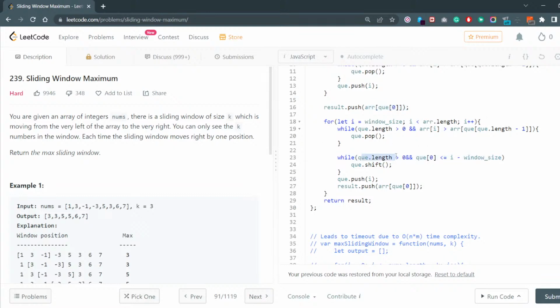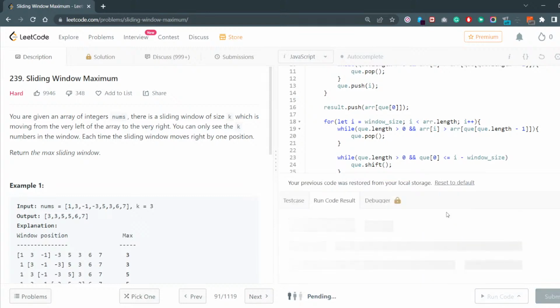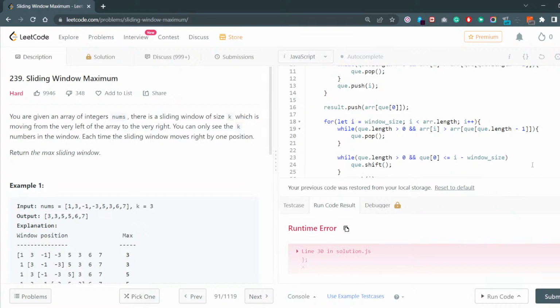While q dot length is greater than 0 and q0 is less than or equal to the size, we will shift and push to the array. There should be no error. We are missing one semicolon here.